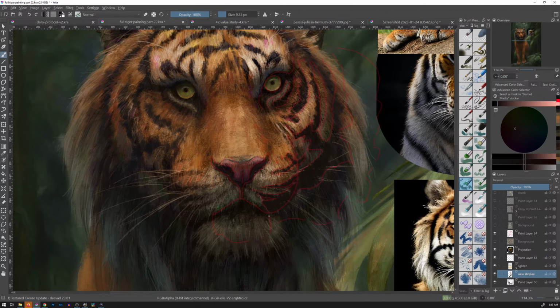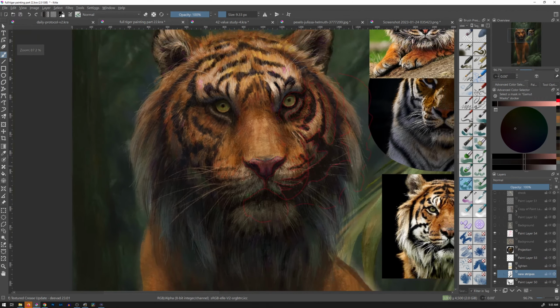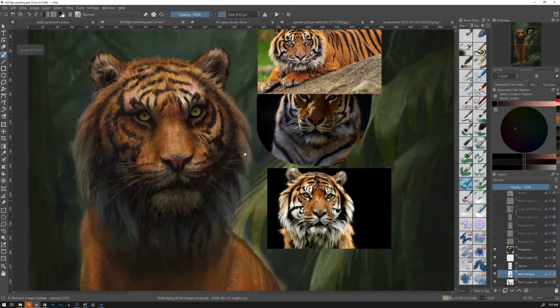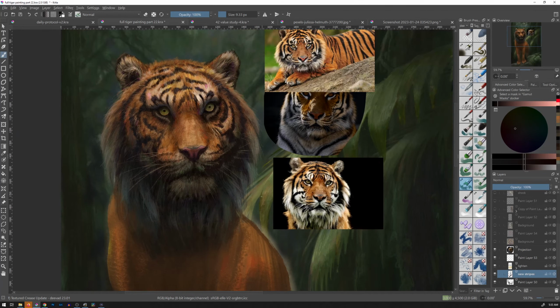But within digital, for some reason, I don't feel that. Maybe because it's the physicality of the paint. I don't feel that physicality.